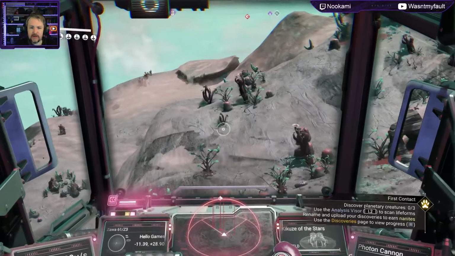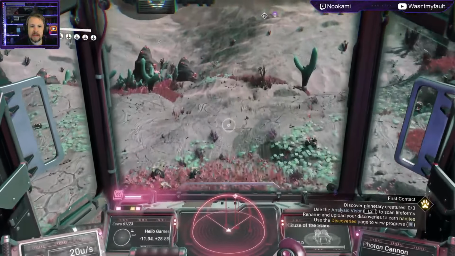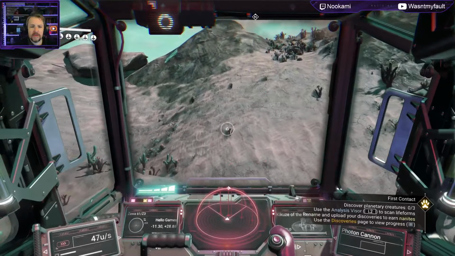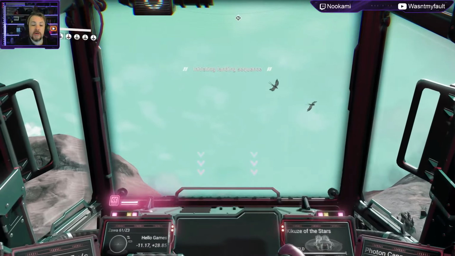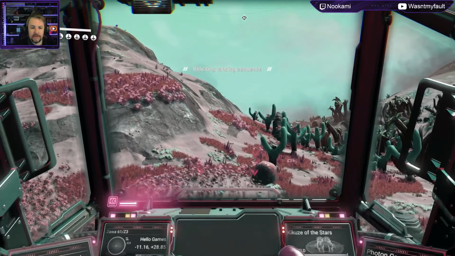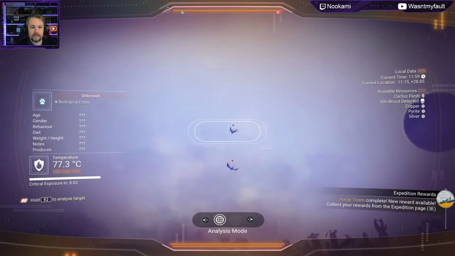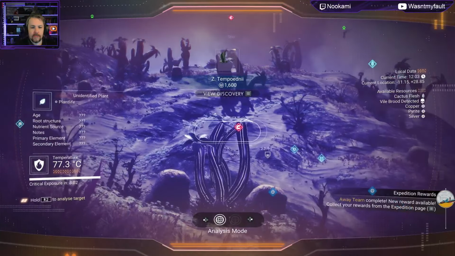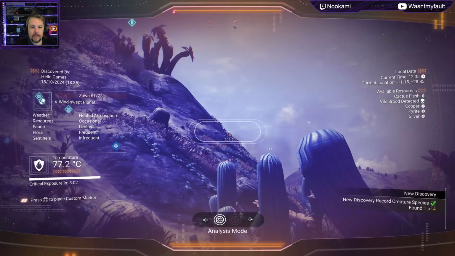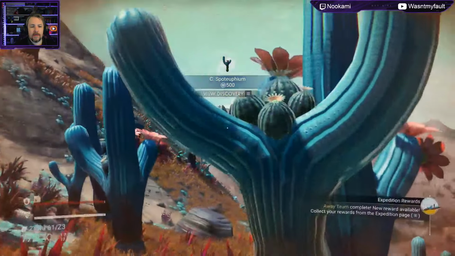Well, I saw something move then. Right. Oh yes, there's going to be grubs and stuff in there because there are worms and stuff. Oh good, there's birds. I have to scan three life forms, that's easy. Alright, life forms. One. Yeah, wrong thing.